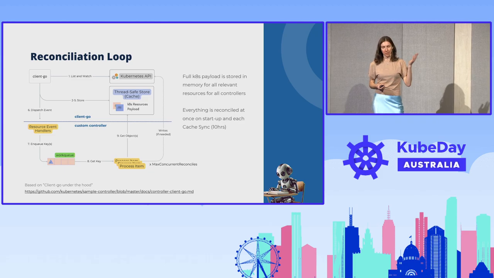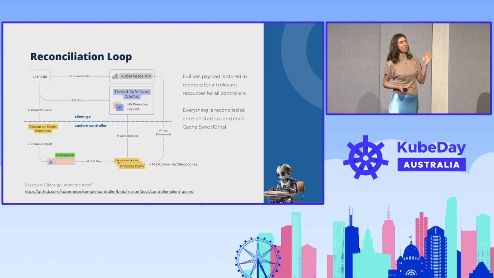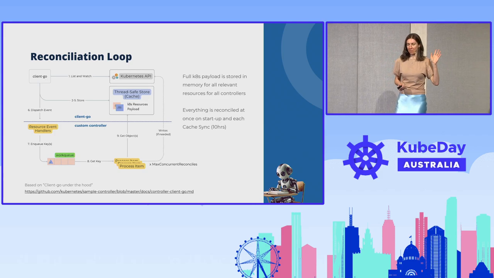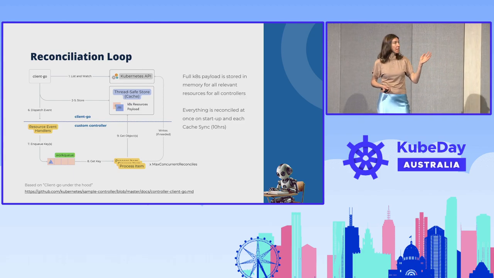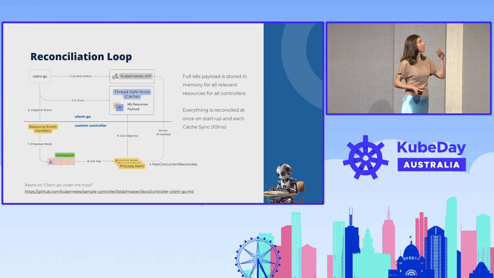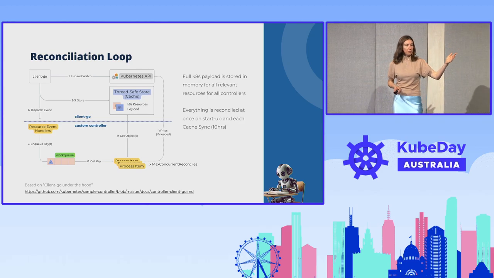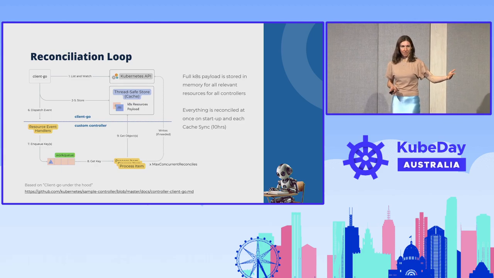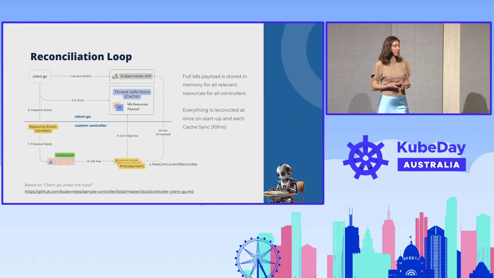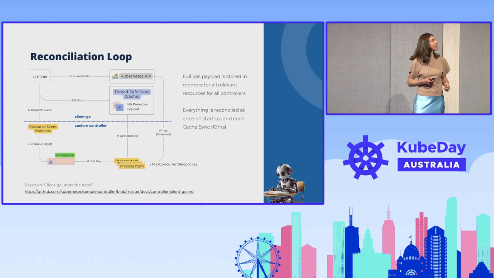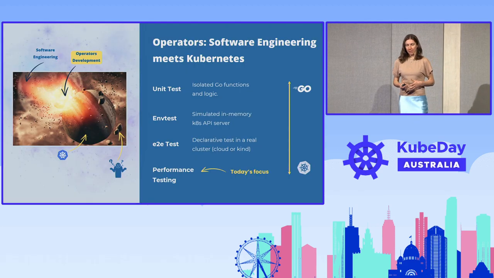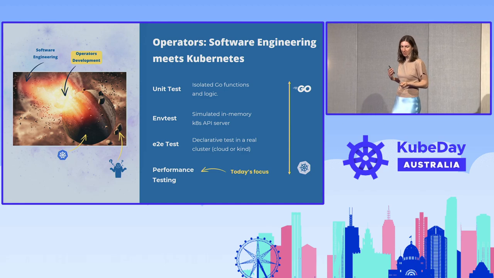At the heart of every operator is the reconciliation loop. This is what sets operators apart from any generic software, and it is what makes operators really hard to scale, with many performance challenges coming from it — starting from the huge memory footprint that your cache may incur. It is an event-driven platform where any event triggers work inside the operator. You can control concurrency to speed things up, but then there are things like rate limiting and other bottlenecks. It's pretty complex.